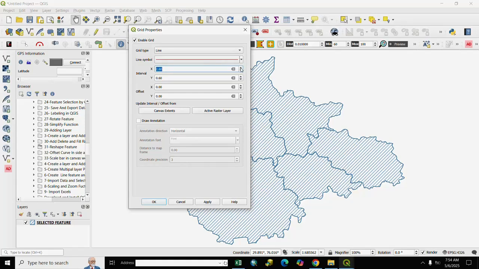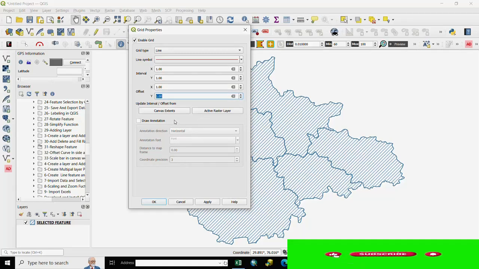We take an interval 1 x and 1 y, and offset we also take 1, and y offset take 1.